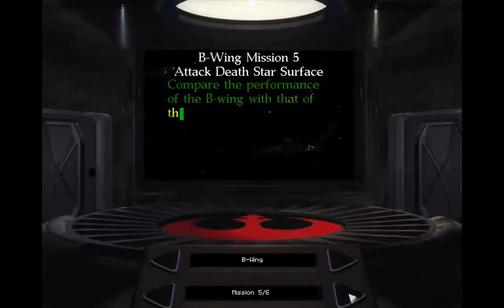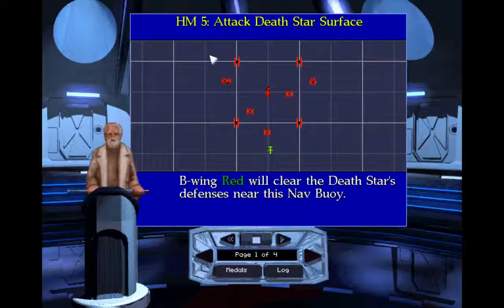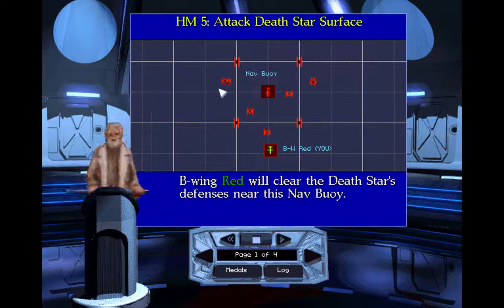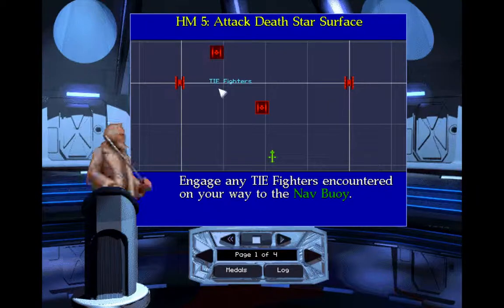Mission 5. Attack Death Star's surface. Death Star. Yeah. Did they even have any red? We'll see the Death Star's defenses near this nav buoy. Remember this mission? Oh, the nav buoy. Yep. Engage any TIE fighters encountered on your way to the nav buoy.